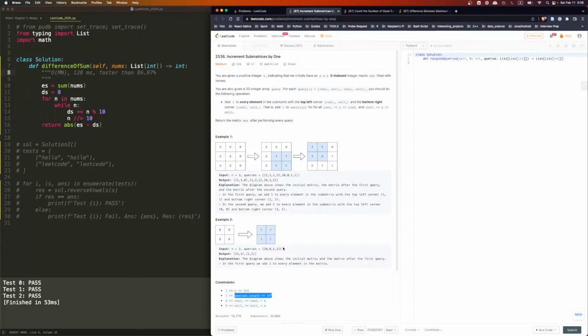So for you to be in it, if your cell is on the upper left of this top left corner, then it's no go, right? It's not part of it.